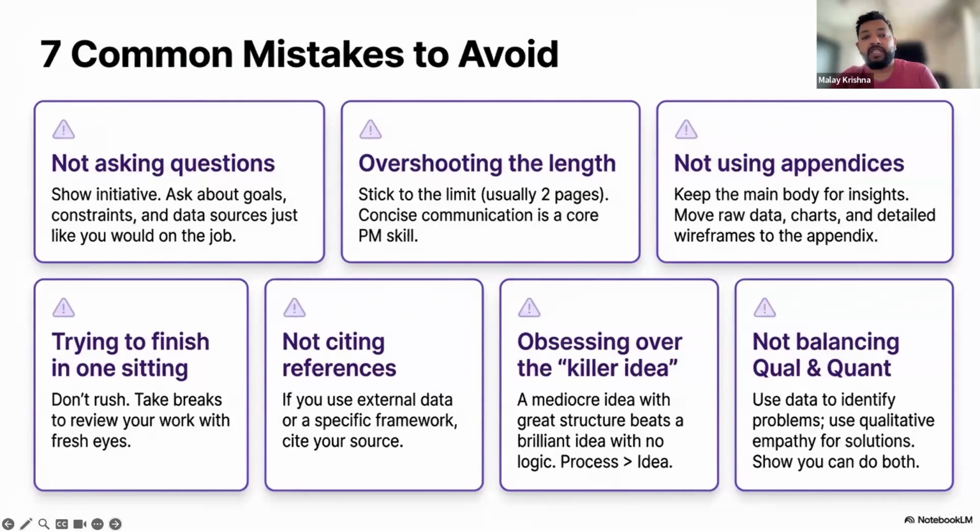The last is obsessing over that one big idea. You don't have to obsess over a killer idea coming in, right? A mediocre idea with great structure is going to beat a killer idea with unbelievable chaos. Think of it like this: most people, when they evaluate your take home, funnily enough, might not even reach the point where they see your solution. They would have taken a decision much before that, based on the kind of questions you ask and the kind of stuff you do, right? So that is why don't obsess with getting the absolute right one at the end, and make sure that the process is followed properly.